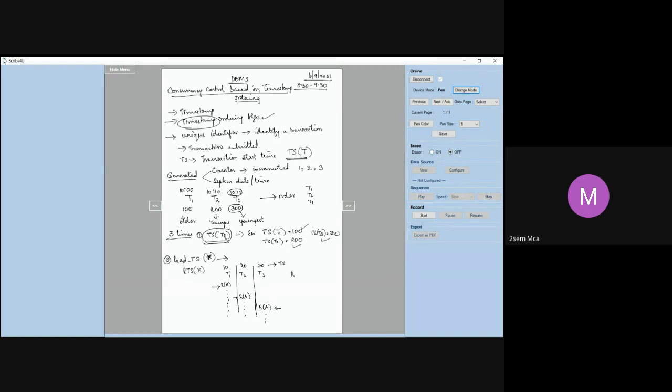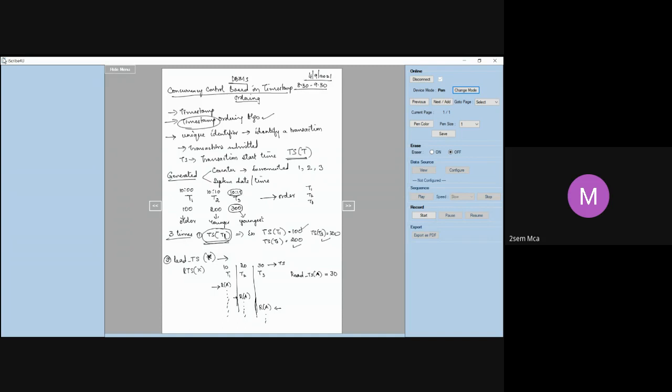So read TS of A, because we are reading A, is nothing but, anybody? What will be the value of read TS of A, or RTS of A? Anyone? 30. Very good. This will be 30.